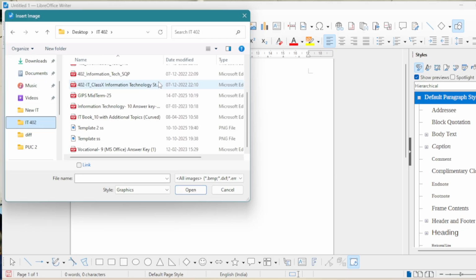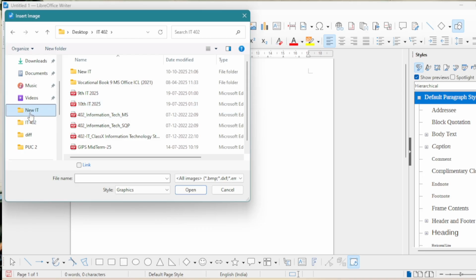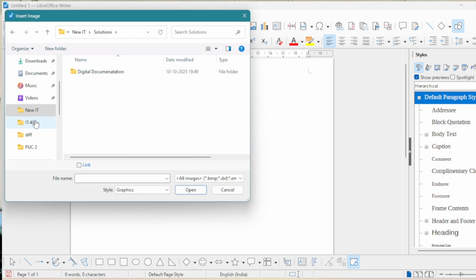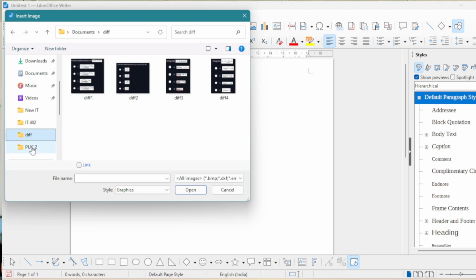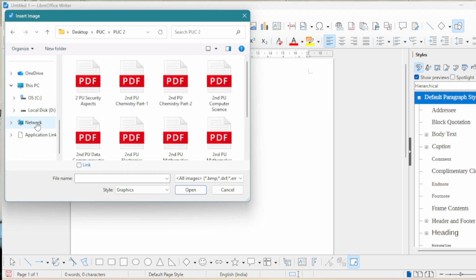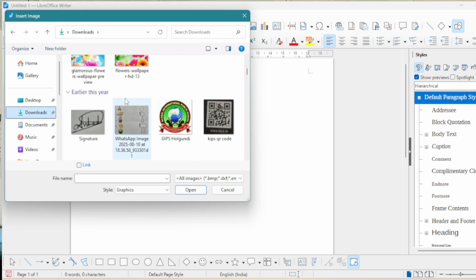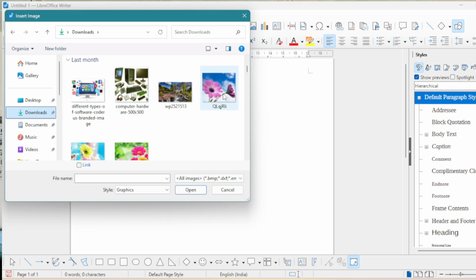Whatever data you put inside the scanner will be visible in the computer. That image you can also save as a file and open in the document, the new document which you have opened. That is the second method.